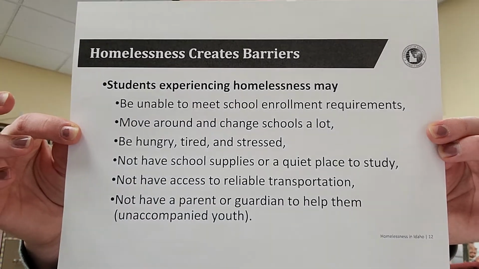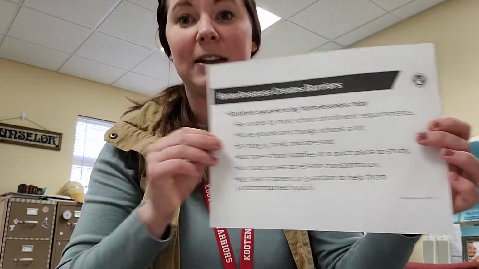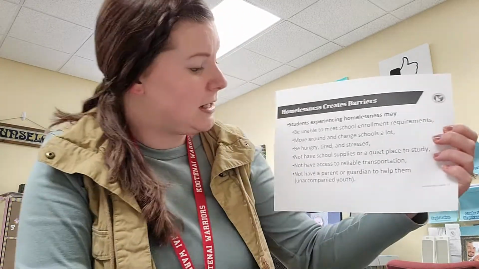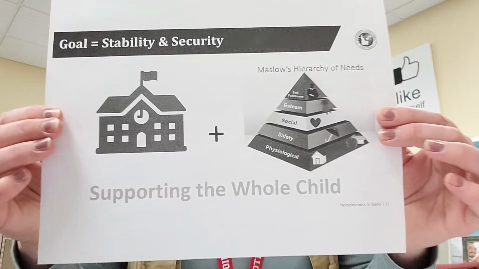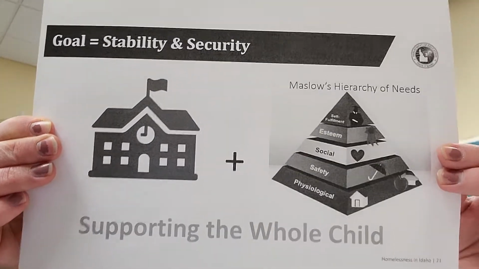There are things that they deal with that other students who are not experiencing homelessness don't have to deal with, right? So not having reliable transportation, or not having school supplies. Maybe they're hungry, they're tired, they're stressed out. They're experiencing all these things that they might not have been experiencing previously. And so we want to create supports for those students. So our goal is stability and security for our students who are experiencing homelessness.